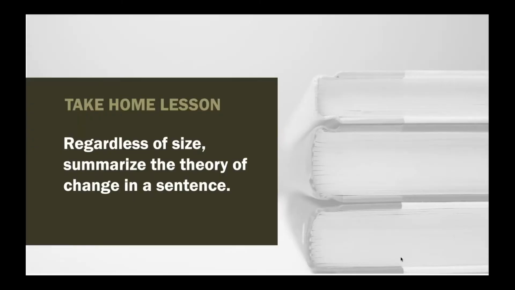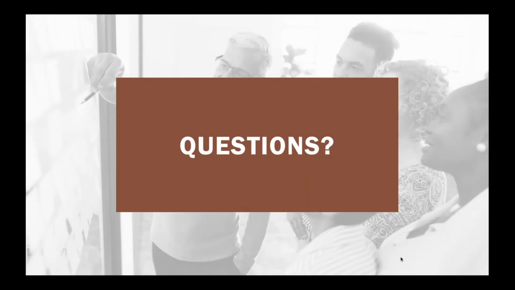So you can see that in three different types of examples, with three different types of potential complexity, there was this attempt to distill what the project is doing down to a sentence. And that's the first piece of the formula in terms of writing an evaluation plan. So let me pause there for a moment and ask Elise, are there any questions that have been posed?